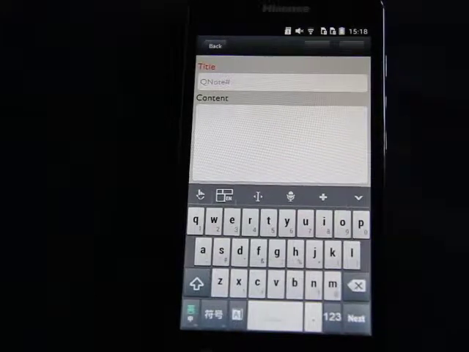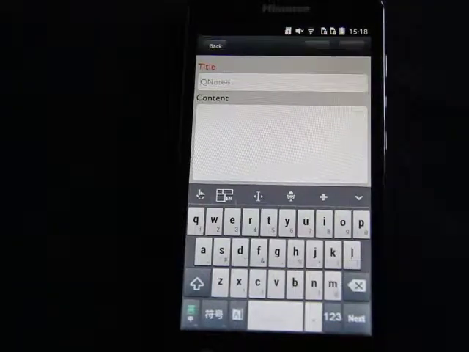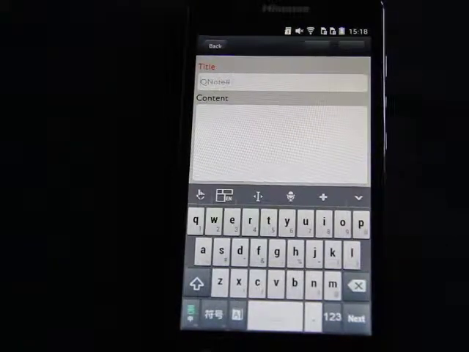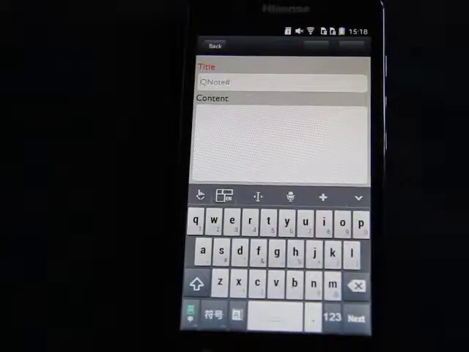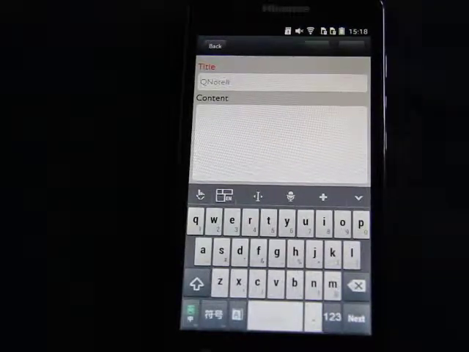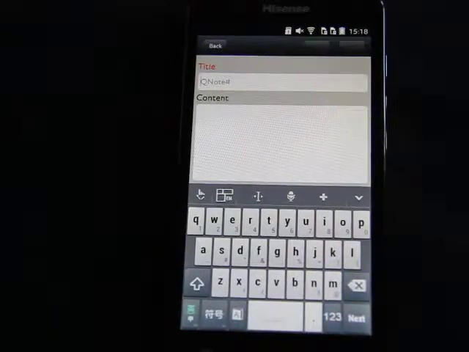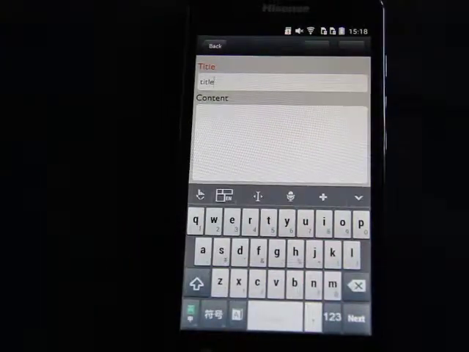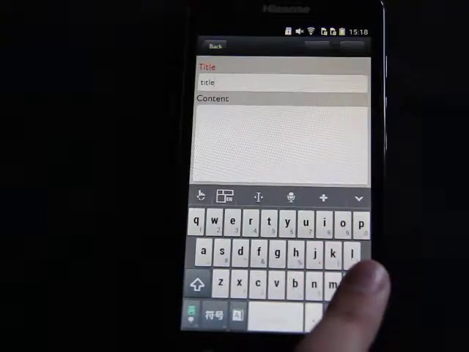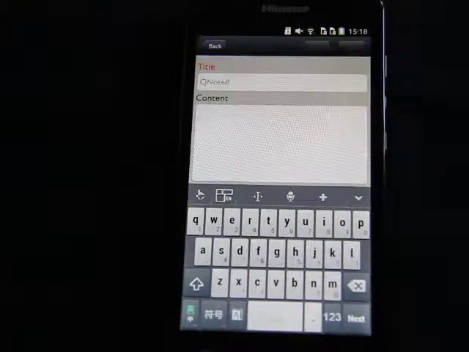When you create a new note, you'll be presented with this screen. It contains a title and content. The title, if you leave it blank, is going to be automatically numbered according to QNote and then an incremented number for each note that you create without a title. Or you can choose to enter any title you wish. I'm going to leave it blank to demonstrate the number incrementing feature.